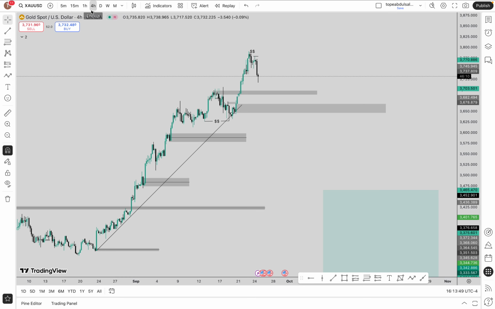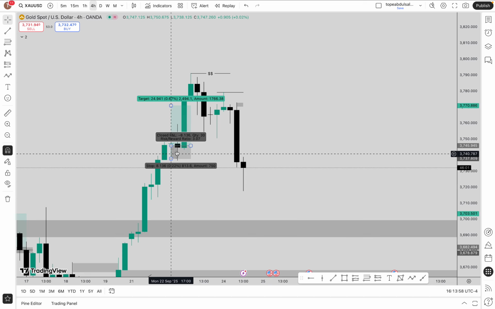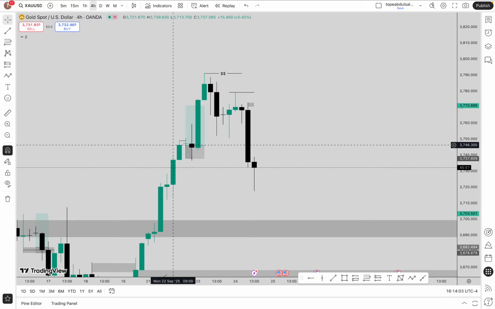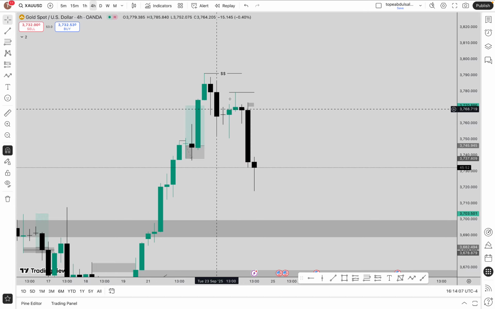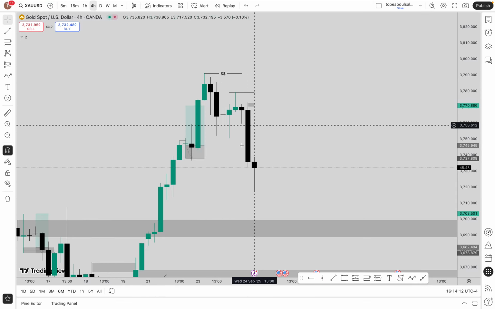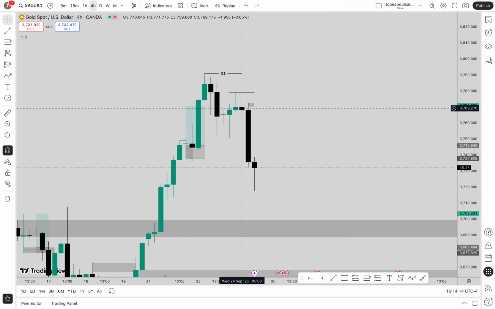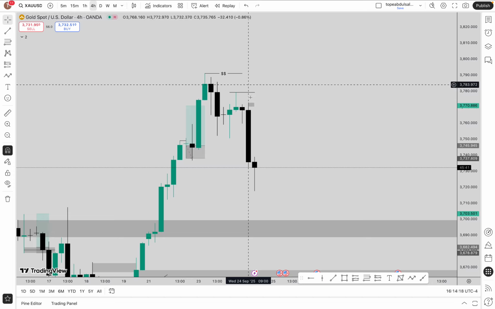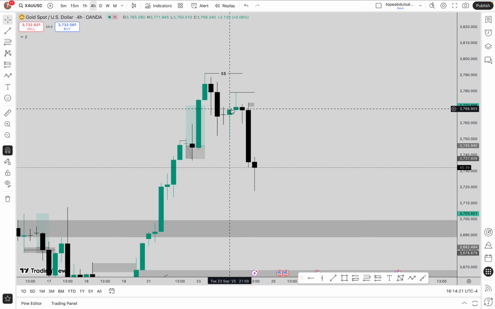But as of right now, as of this moment, I do not have a clear setup on gold. You can see I took this trade, but I lost this trade, and I don't know why I lost this trade. So this is just one of the trades that you lose. So it is what it is, you know. I have these areas marked as, like, I thought price was going to this buy that happened today. I thought price was going to react off of this and push price here. So once we break here, I'm looking for a retest to buy, but that did not happen.